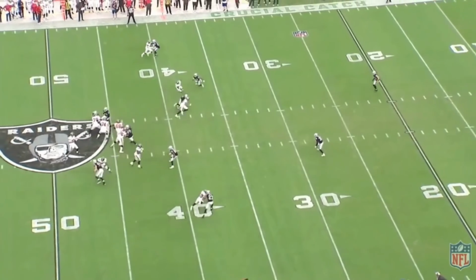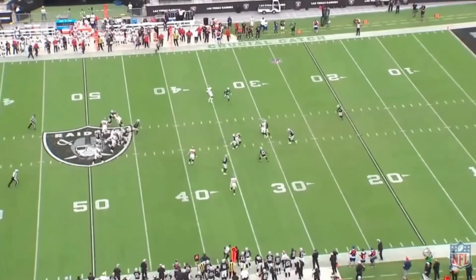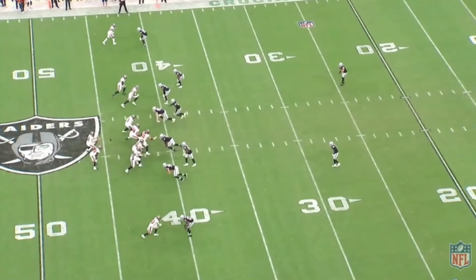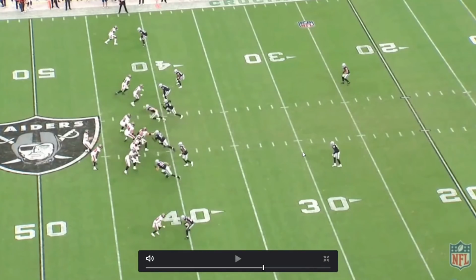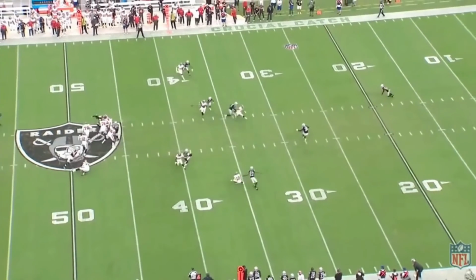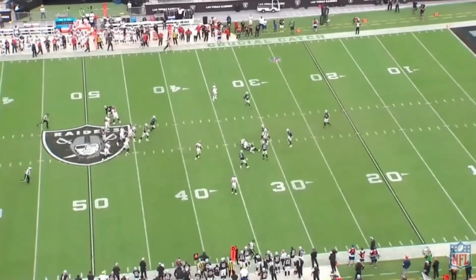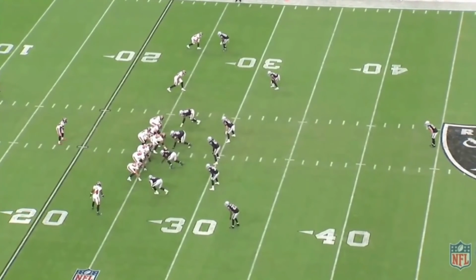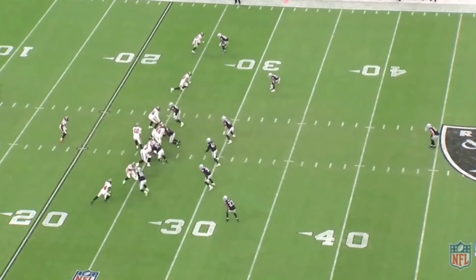What do you like? Definitely the sequence is better. You see here, and like you said, last year they did this against Jacksonville. I think they also did it against the Saints at times where they run a guy going vertical, and then they just drag him right underneath that space. And it's a good play because it's going to work a lot, because Mike Evans is so big and he causes a lot of confusion there with the defense. So good job by the Bucs here.